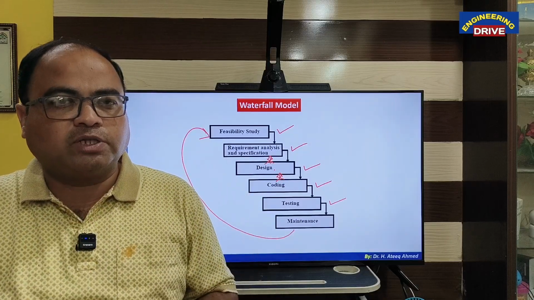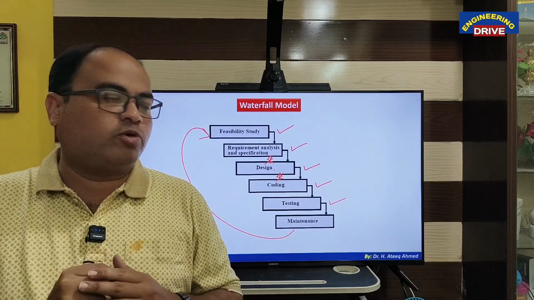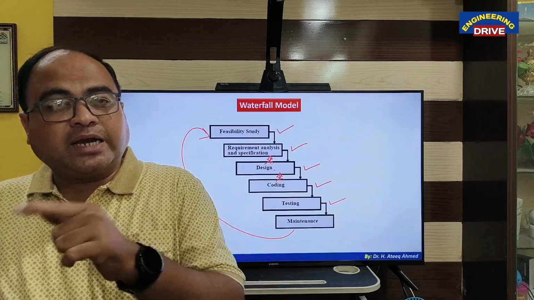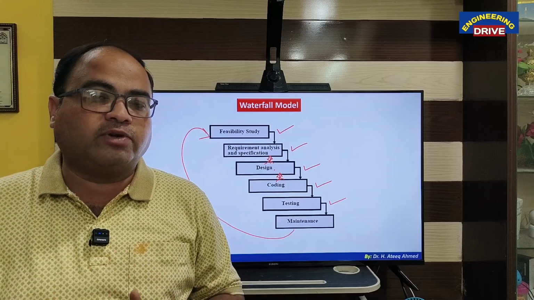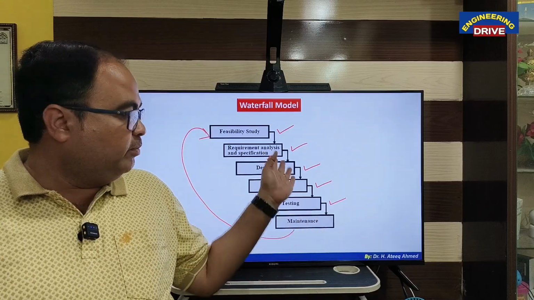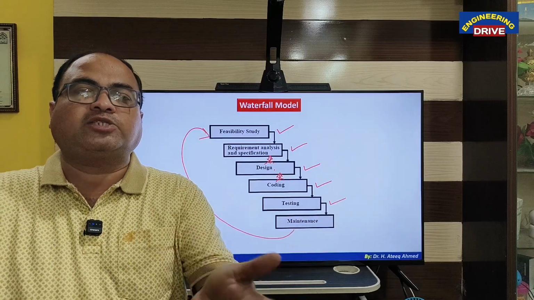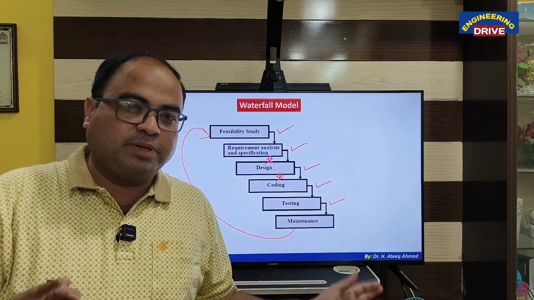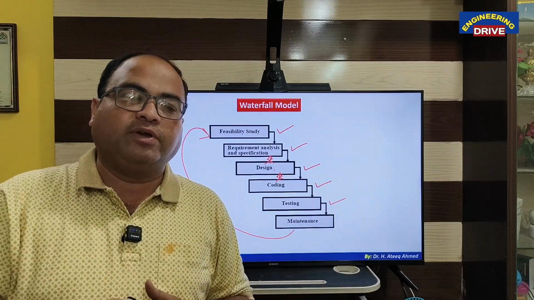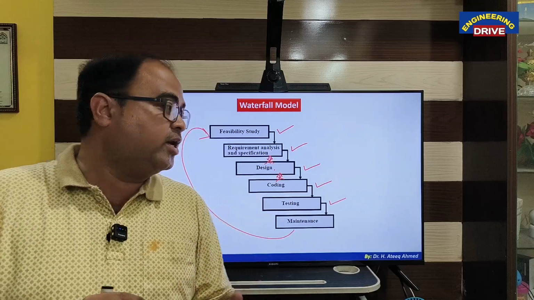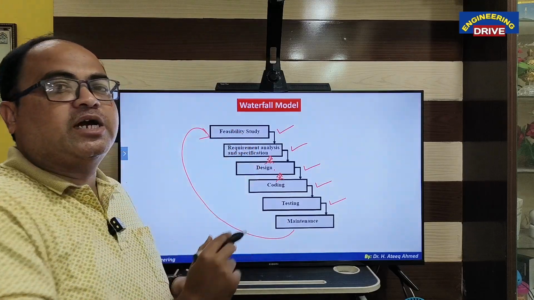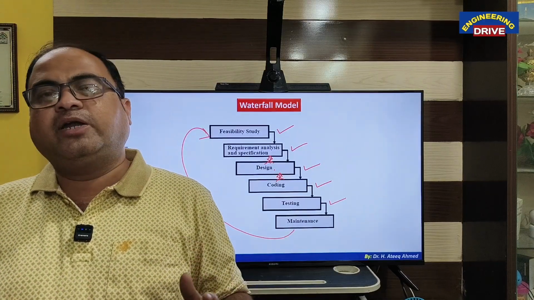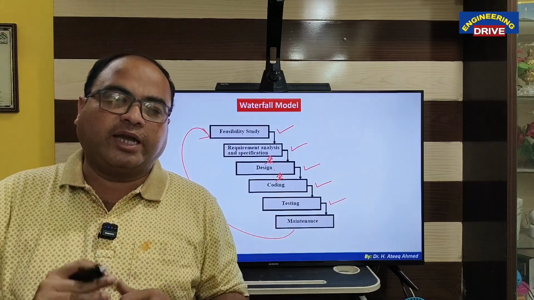And what is the problem with this waterfall model? Once you go to the next stage, you can't come back to the previous stage. And the client will come to take the delivery of the software in the waterfall model only at the end; in between there is no scope for the client to come and ask for any type of revisions. Only in the last period, the maintenance period, the client will take the delivery of the software. If any errors come, then only again it will start from the first phase. This is one major problem in the waterfall model. So depending on the requirement, the waterfall model can be preferred.